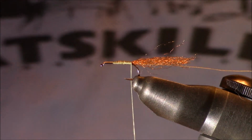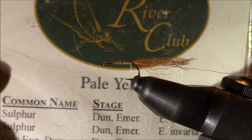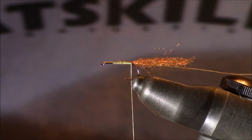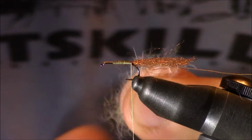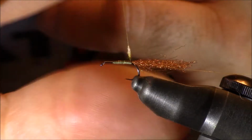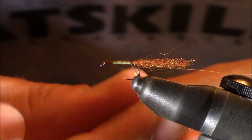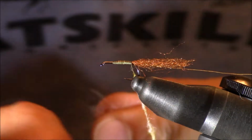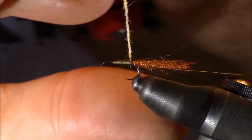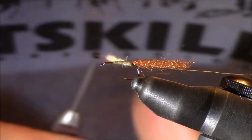At this point, I'm going to begin dubbing my body. I'm going to be using this dubbing from the Delaware River Club. It's the pale yellow color. This is intended to represent all the different sizes of the sulfur, at least around that area. I'm going to pull out a healthy pinch. I'm going to try to, or at least attempt to, taper my dubbing by dubbing it really tight at first, and then create a larger thorax as I dub towards the eye of the hook. So you'll notice that I do have more dubbing near the back, closer to me, than the hook.